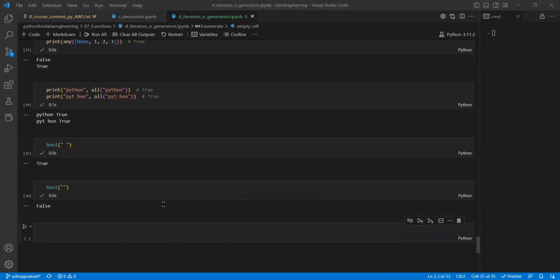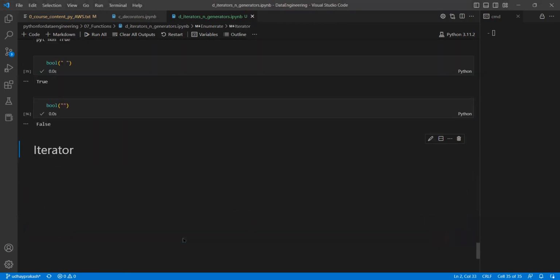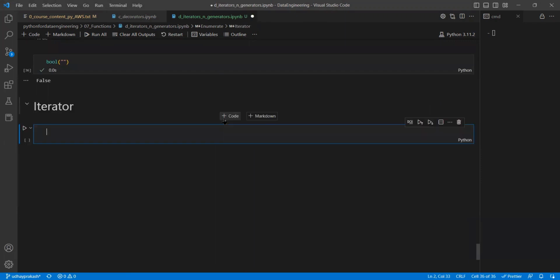After learning a brief introduction about all these iterables, now we can say what an iterator is. Iterators mean any function which is designed, sorry, to understand what an iterator is and how it works, first and foremost, you need to understand what a range is. So you need to understand this point: range is not an iterator.